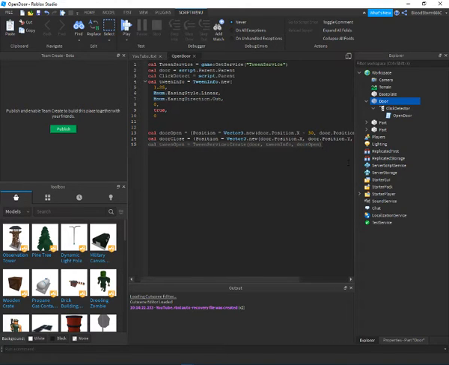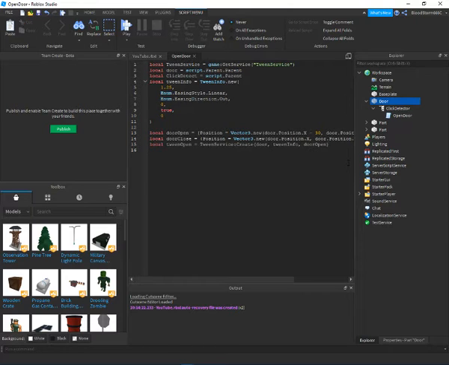Now we can just copy that, but instead of having open, we can say door close, and then we can change that to door close.